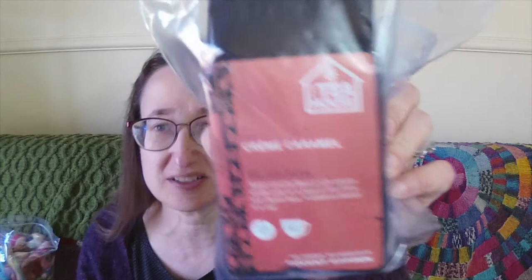Normally I start out the show with a little bit of tea, and today is no exception. I'm drinking Creme Caramel from the Teahouse — please pardon the Ziploc bag, but the bag has sprung a leak and I'm trying to preserve as much as I can. Teahouse is in Covent Garden in London, and I picked this tea up when I was there almost exactly a year ago — it'll be a year on around January 24th. It is delicious and I have pleasant memories of that day wandering around and finding my tea shop. And that is delicious and warm — I just want to sit here and hold the mug because it's so nice and cozy.